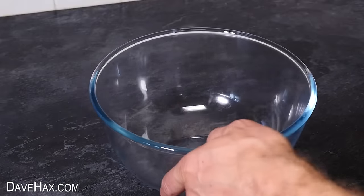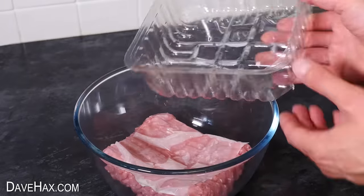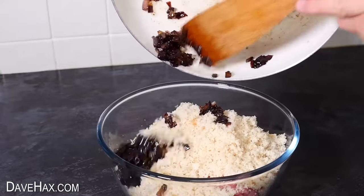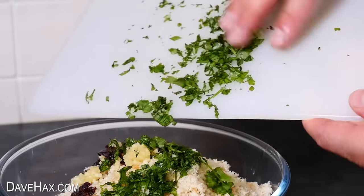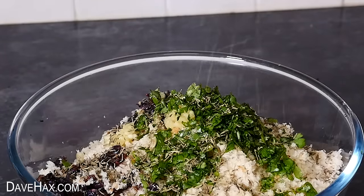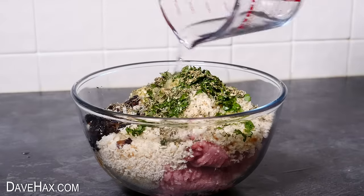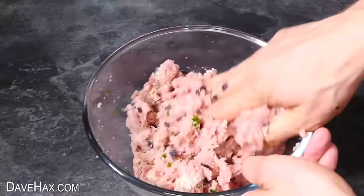So we're ready to make our mix. Take a large bowl and add in one kilogram of pork. Traditionally you can use all sorts of meat including beef, lamb and chicken or even mix some of them together. Next add the breadcrumbs — I blended two slices of bread. Then tip in the caramelised onions, scrape in the crushed garlic, and don't forget the fresh herbs. You can also add some dried herbs; here I'm adding a little dried thyme then seasoning with salt and pepper using a dual grinder with ratchet handles. Once nicely seasoned I added 50 millilitres of water then started mixing, kneading it together to make sure it's all nicely combined.